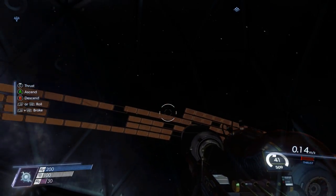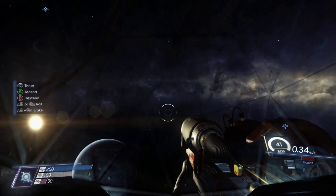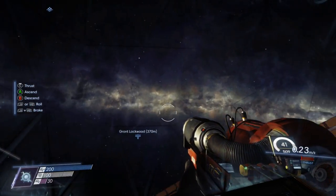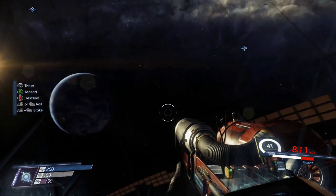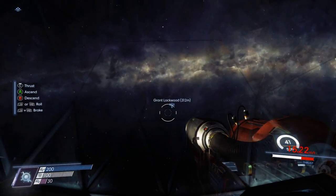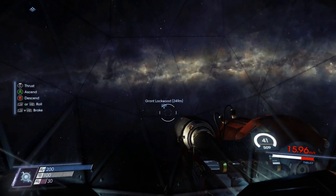His body can be found to the left of the moon if you're facing in this perspective, near the edge of that nebulous-type thing and to the right of Earth. That's the best way I can describe where his body is — to the left of the moon, to the right of Earth, and towards the edge of this nebulous region. Just head off in that direction; it might take a second because he's actually pretty far away.